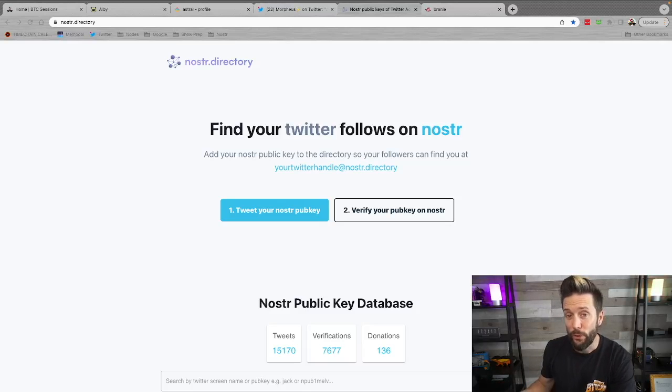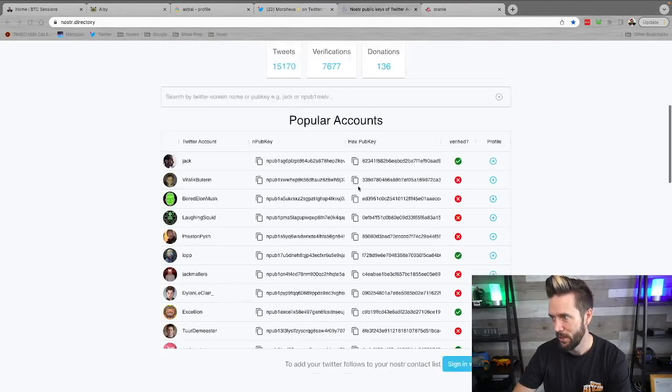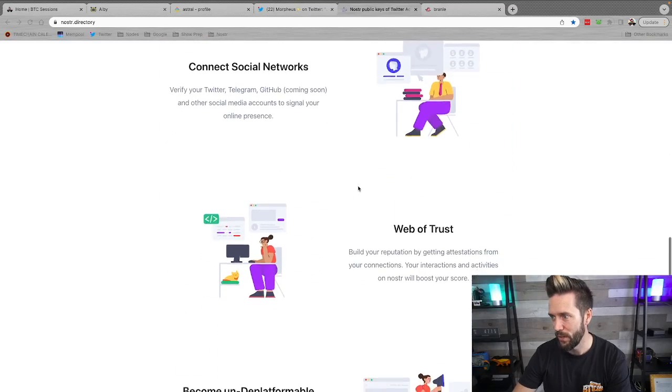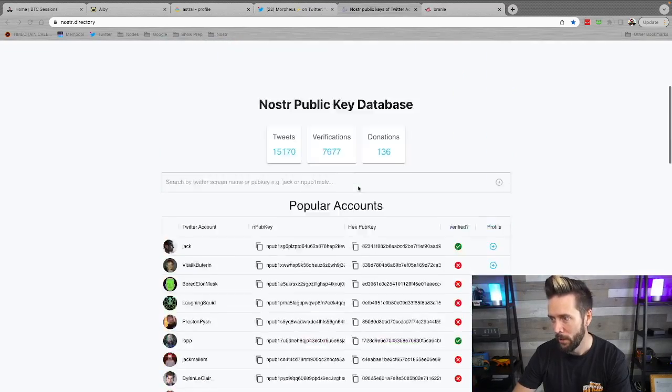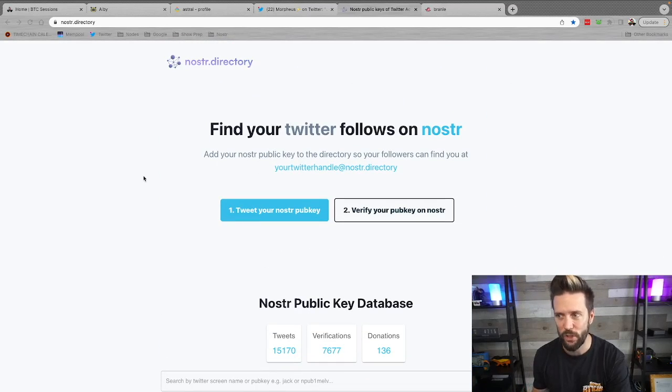Now, another thing that you can do, you don't have to, but you can, is verify yourself as the same person that runs a particular Twitter handle, or a particular Telegram handle, or even a, what's it? I can't even remember what it's called because I don't use it. But you can actually verify yourself on Mastodon as well. Basically it's a way of people checking, is this just somebody who's squatting on an account name, or is it actually the individual that I think it is?